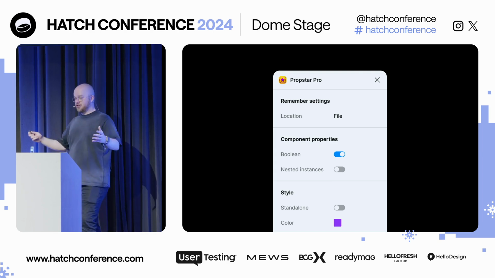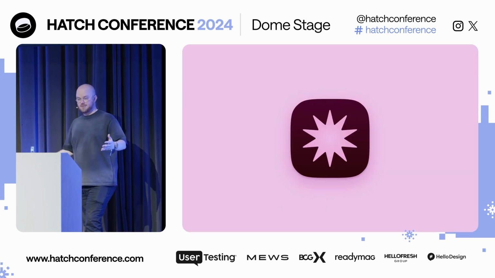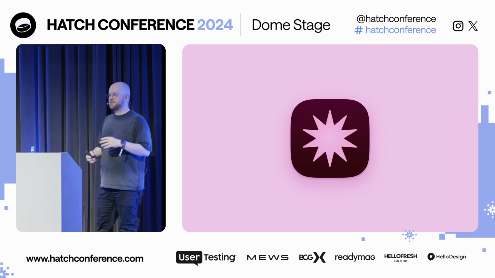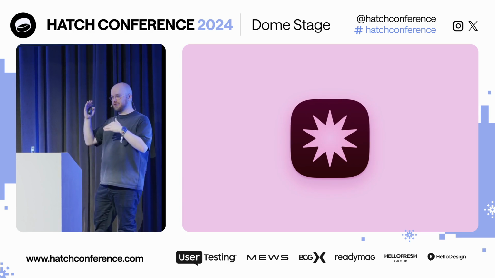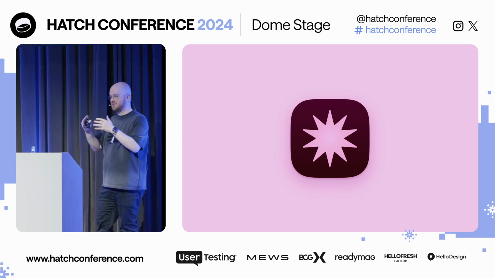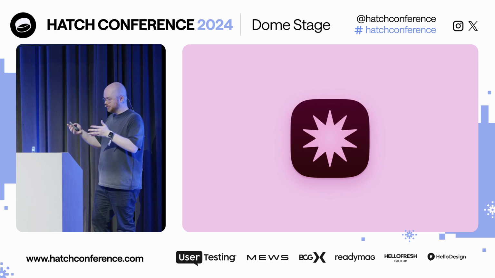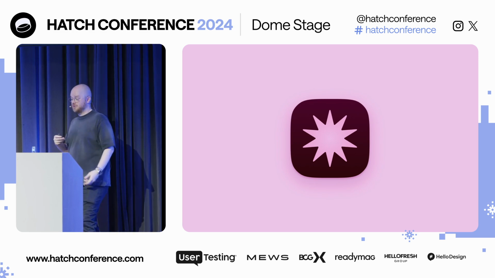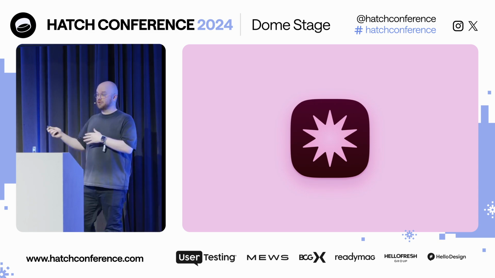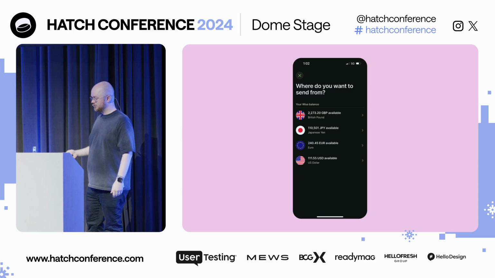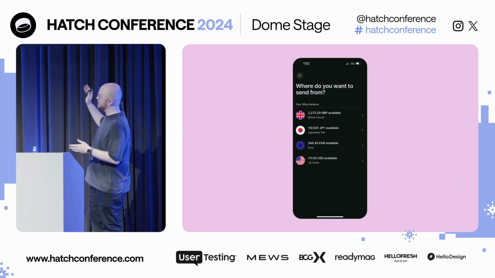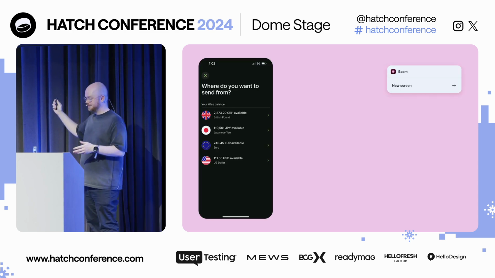And my new project is called Beam, which is a tool that helps people put together product screens without having to worry about all those style decisions. It centralizes all those styles within the tool. It's also very precise because everything is predefined for you, and it makes it much quicker and easier, even for people that don't use Figma all the time. So let me show you a little bit how it works by recreating the screenshot from the Wise app.